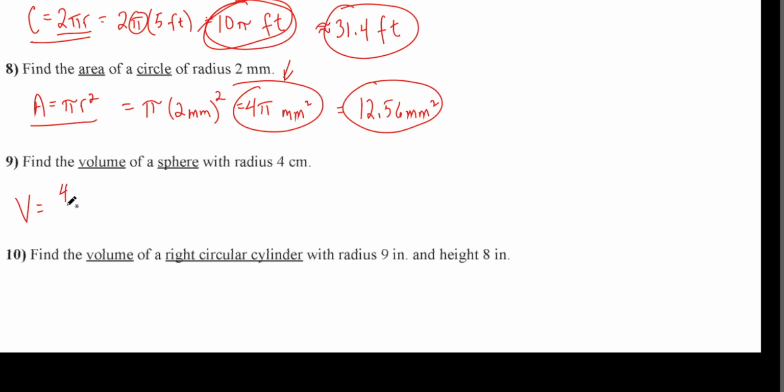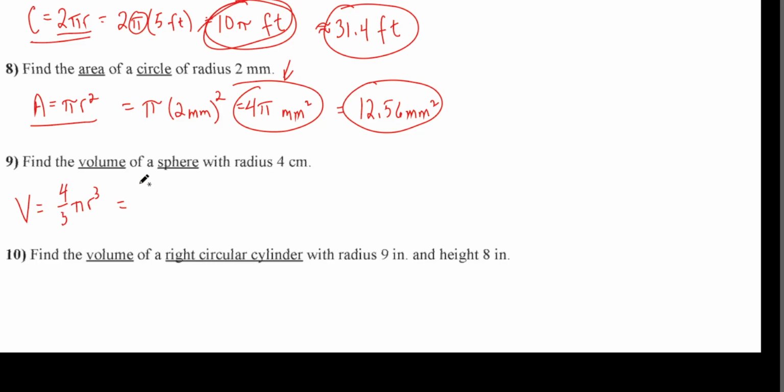4/3, that's right. So 4/3 times what? It's pi r. It's not squared this time, is it? It's cubed because it's volume. It's pi r cubed with a little 4/3 in front of it. You got to memorize it, okay? You got to memorize that. All right, let's put it in.